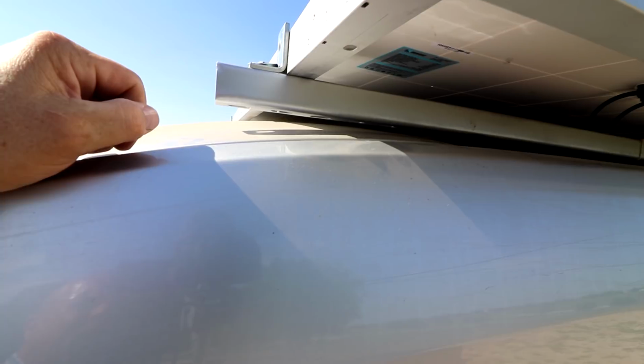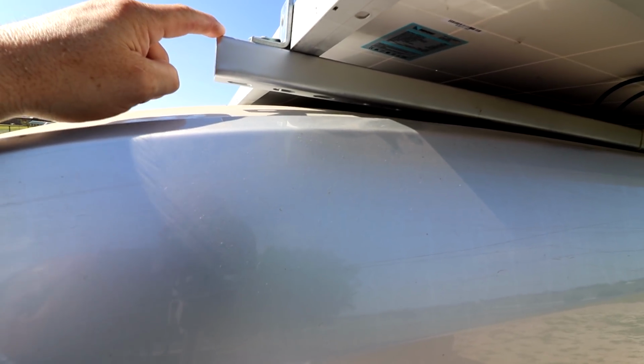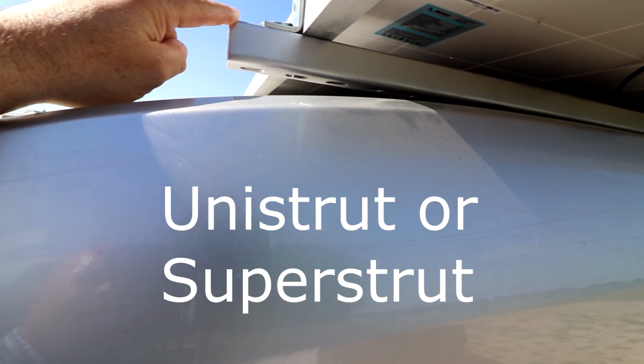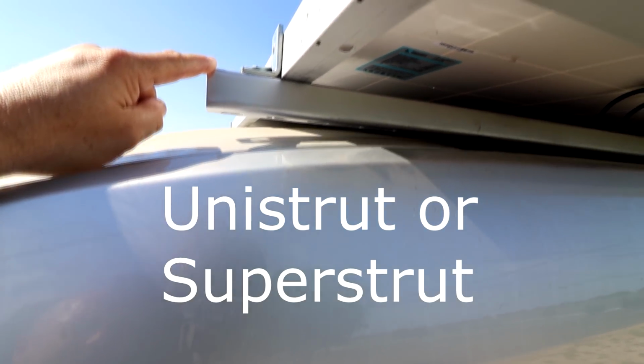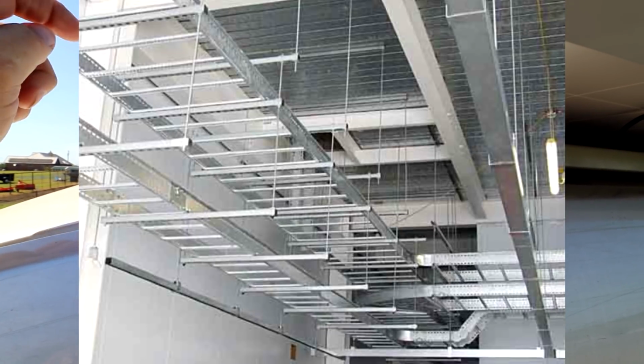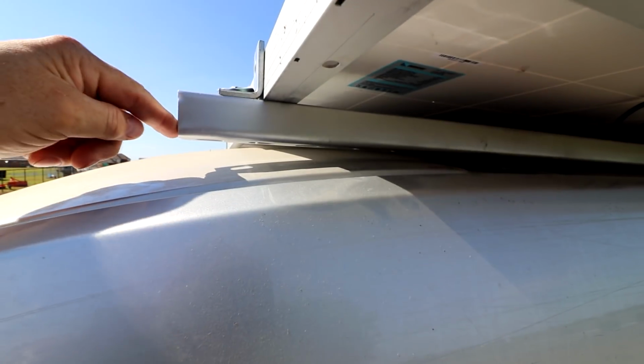All right, we got them mounted up here. I'm using this track. I can't remember the name of this track, but it's for electrical. Electricians use it for running conduit up in the rafters of warehouses, and they'll hang this up there, and then they can hang different piping and connectors anywhere they want along that track. I put it upside down, and I mounted it right here to these mounting sections.